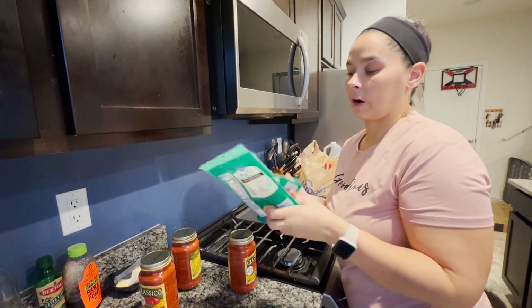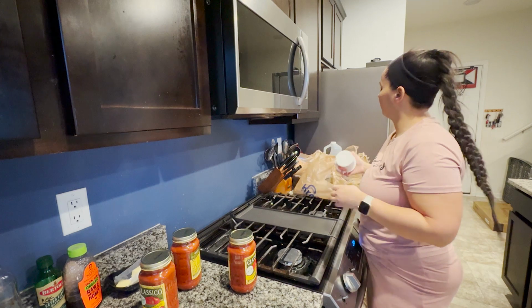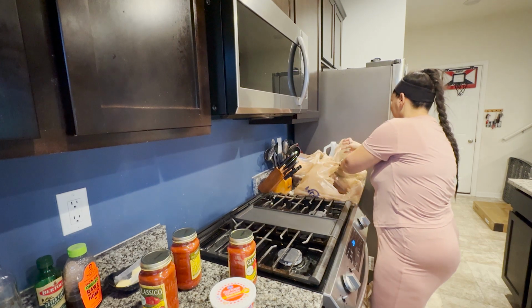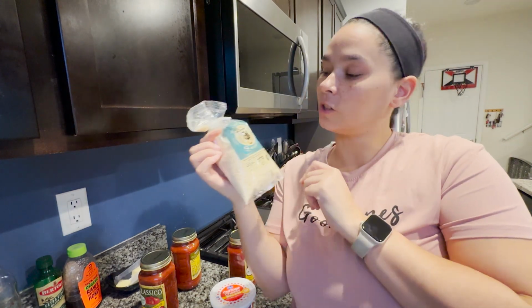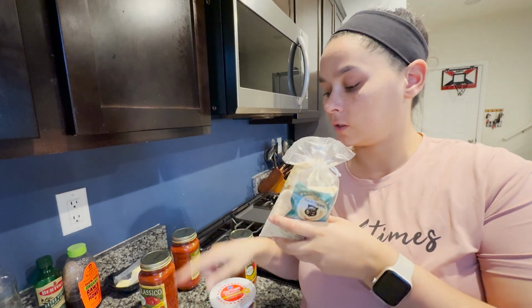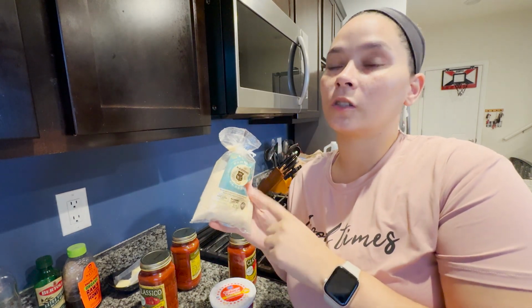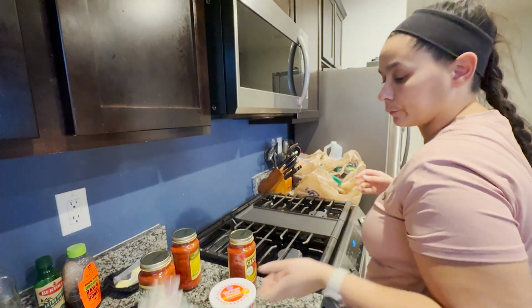I use a pizza blend and an Italian blend, and I use cottage cheese. And this is the secret ingredient. This cheese right here is literally the best parm you will ever get. It's not in the cheese section. It's over by the deli, where they have the cheese wheels and stuff. It's in the cooler. This is a really good cheese. We switched to this and haven't been back since. Try it out.